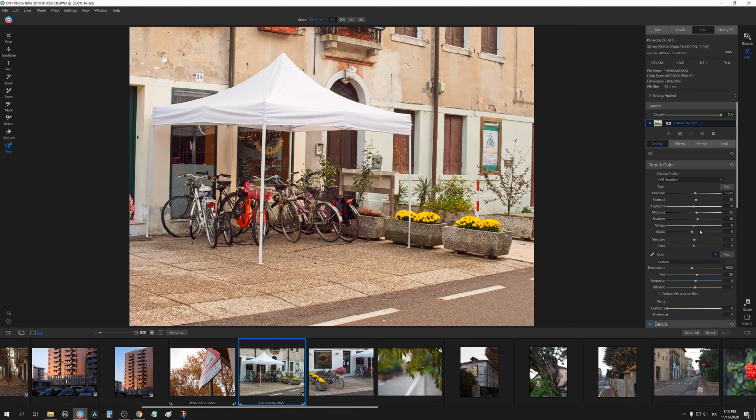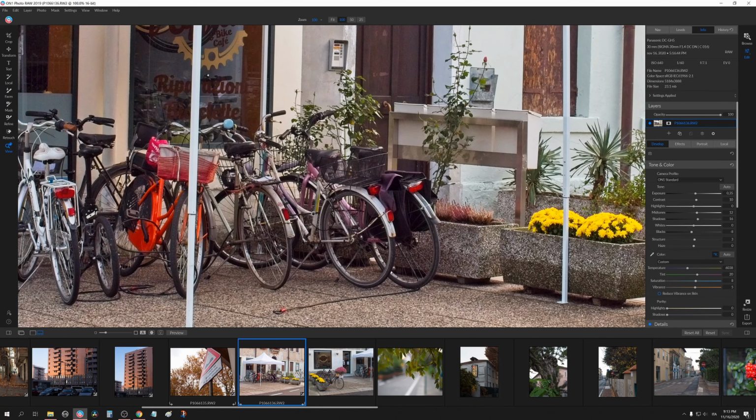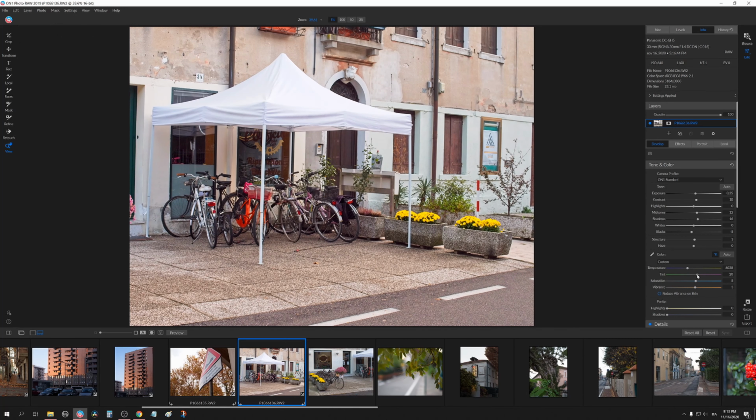Now it's a little bit too warm to my liking, so let's just lower the warmth. And it looks a little bit kind of bluish in the shadow for some reason. I didn't use split tones, but it's happening. Lower the vibrance and stuff. I don't understand why it is happening though.